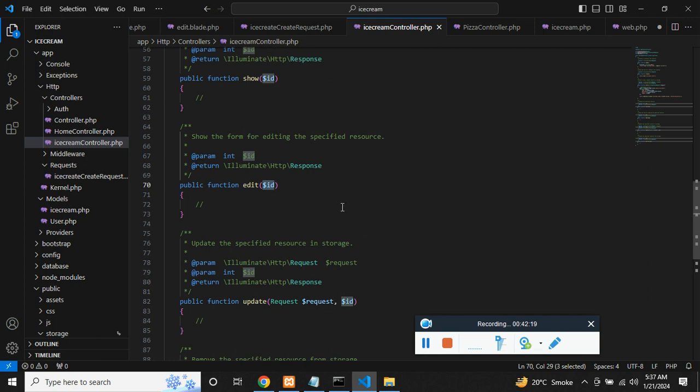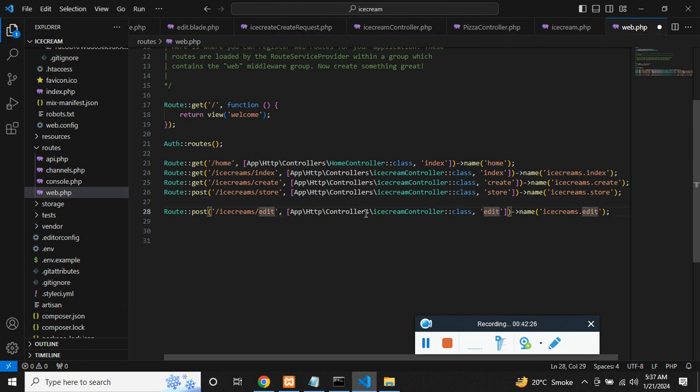To give the ID to the controller, in the web.php we need to pass the ID also. While using this URL, we need to pass the ID as well.